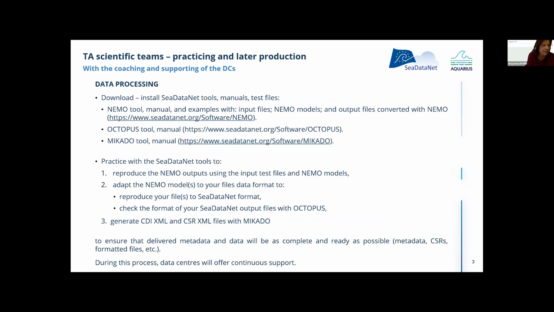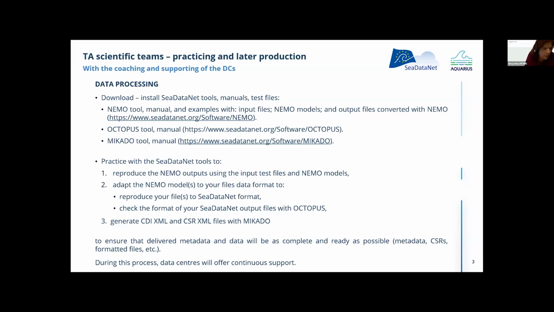Okay, this slide was already mentioned during the SeaDataNet presentation, and I include it again here. It includes the SeaDataNet tools and approach. I use this example again because I'm coming from the SeaDataNet community, and I am familiar with this approach. Here we include all the steps that you have to follow one by one for your data processing.